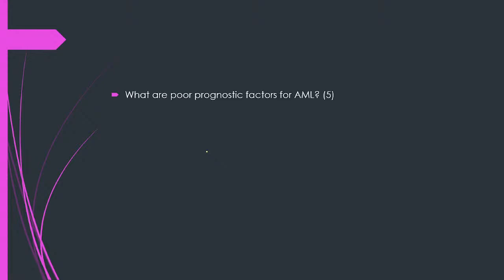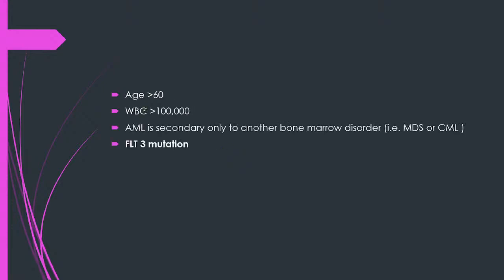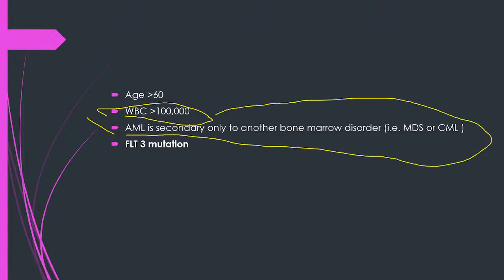All right. What are poor prognostic markers for AML? Okay, that's the last one for our discussion of AML. So again, age 60 or above and greater than 100,000 WBC count. It is going to be a secondary condition to another bone marrow disorder such as myelodysplasia and CML, then that means the patient may or may not survive chemotherapy. What again is the treatment for patients who have poor prognosis? Somebody answered it already.